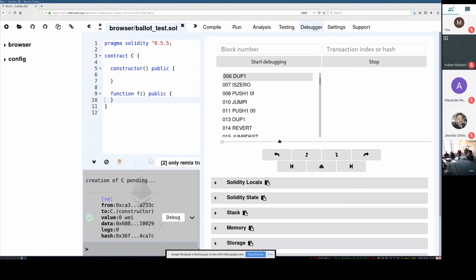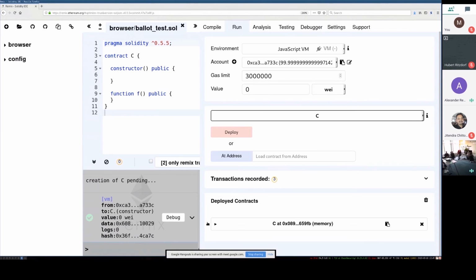Yeah, that's classic Remix. You removed the contract, so. But I deployed it again. Yeah, but I'll clean up everything and try again.